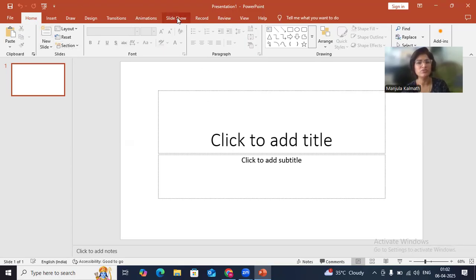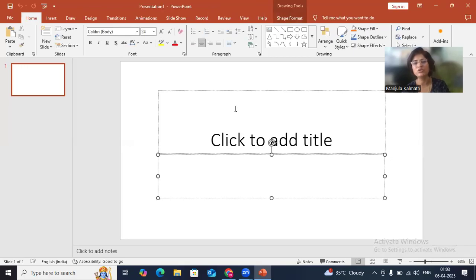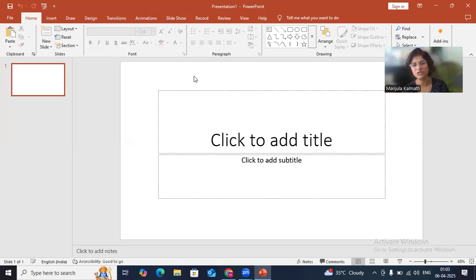So when we open PowerPoint, it will open with one slide. PowerPoint opens in terms of a presentation, like Microsoft Word opens as a document and Excel as a workbook. Here PowerPoint opens as a presentation, and each presentation will have a number of slides. So already we have one slide. It opens with a new page and a new sheet in Word and Excel respectively.